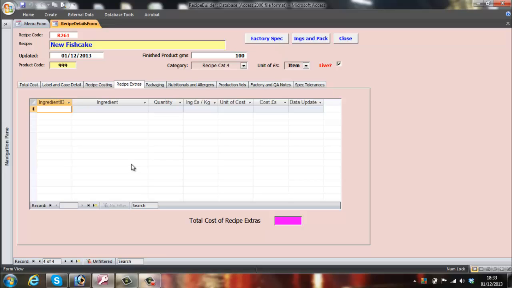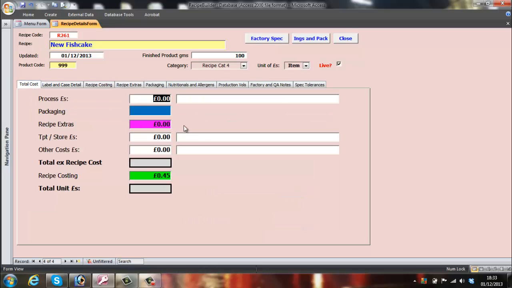Recipe extras, you may just want to put something on here. It may be a sprinkle of parsley, literally a tiny amount of a gram, which costs effectively nothing, or there's no weight to it, and you might want to put that here separately. Up to you how you want to use it, but something does need to go in here. I'm going to put in product code 1, which I know is a blank ingredient, quantity 0, cost 0, and then if we go back here, your £0 has popped in there, but that's another box full. We have one more box to complete.